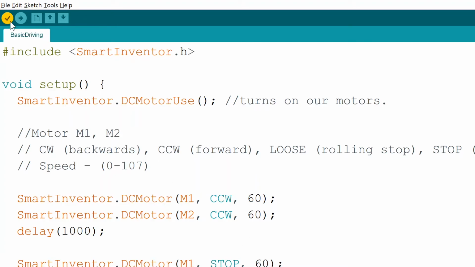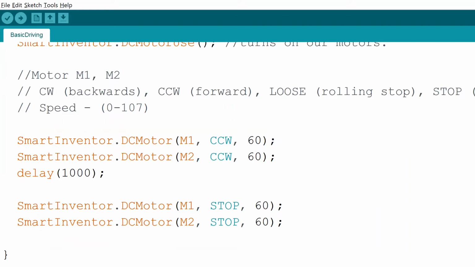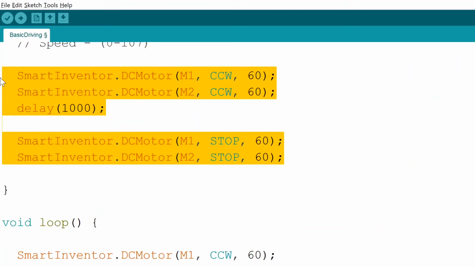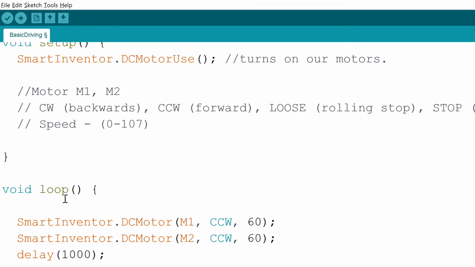So we can go ahead and compile that and upload it to our robots, and this should let our robot drive forward for a second and then stop. So something else to talk about here is that we put this in our setup function. Try taking this and copy and pasting it into your loop function and see how it runs differently. It should, instead of only running once and stopping, take what you've written and run it continuously. So instead of just driving forward and stopping, it should drive forward and stop, and then keep driving forward and stopping.